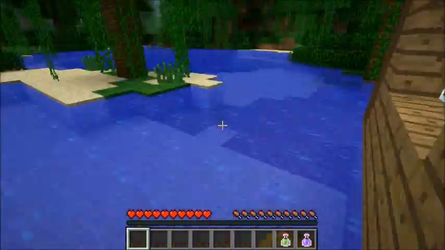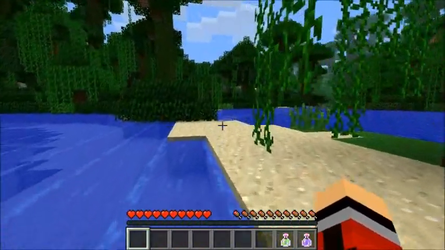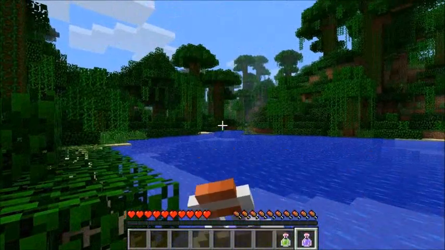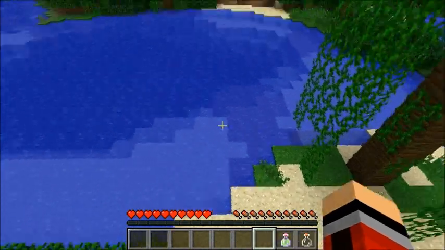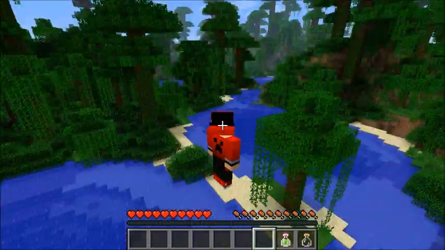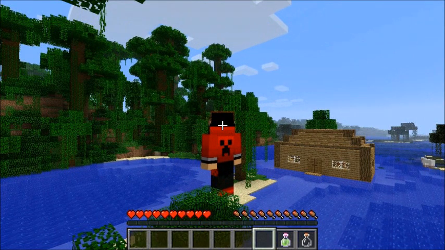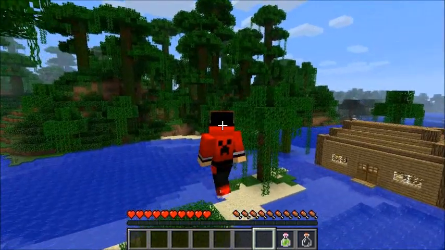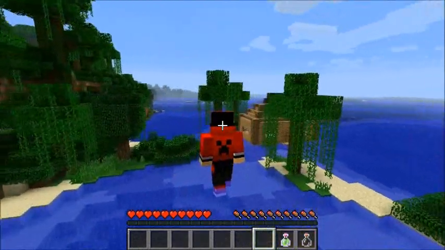So let's go out here, to my jungle. So this is the embiggen potion. Drinky. So you get larger. If you look at me. I lag. Oh, I've gone down to like 8 FPS. Okay, right, I'm back.